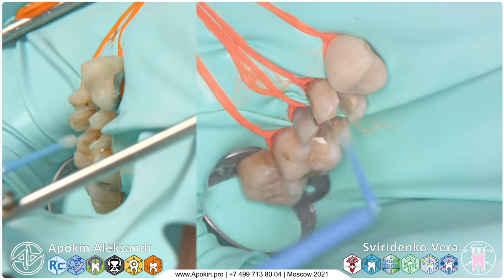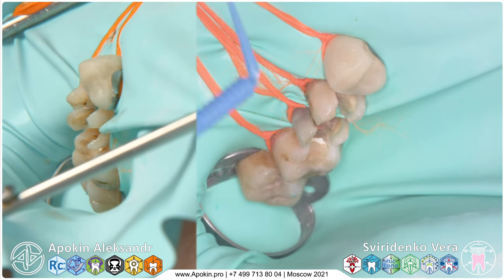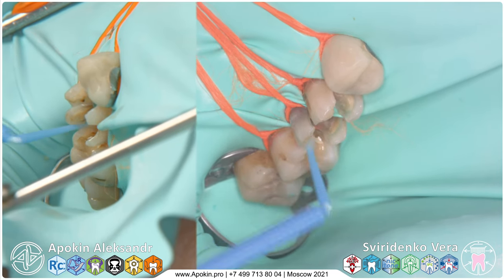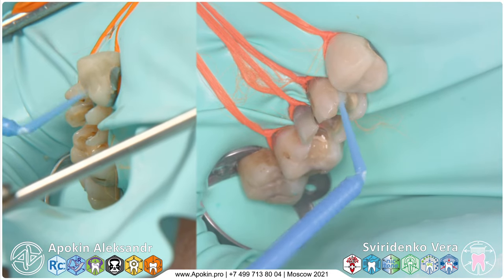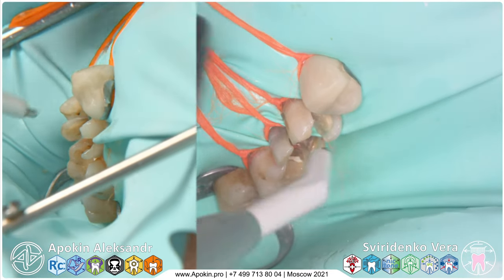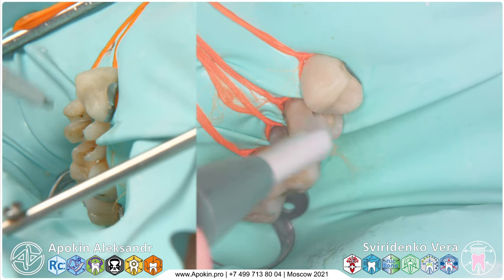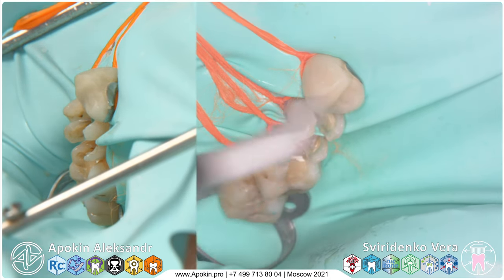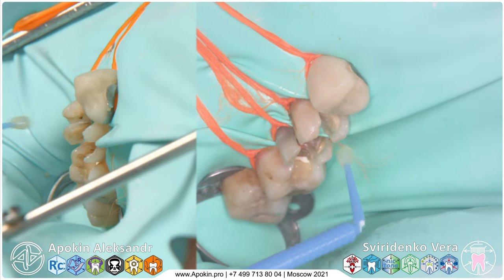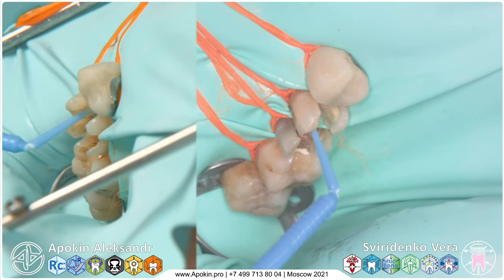We cover all surfaces with a primer. The second agent is bond. We blow the first primer with the air very carefully. And then continue with bonding.